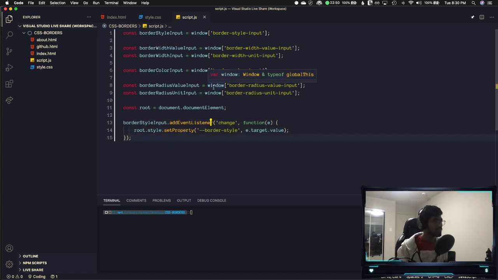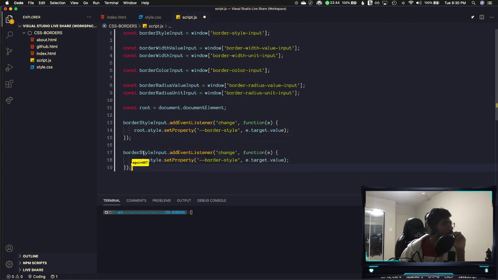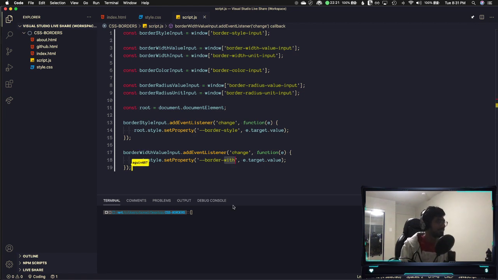So let's start with the width value input first. Keep it like border width. Yep. Border width here.